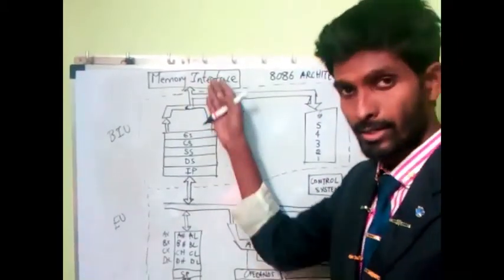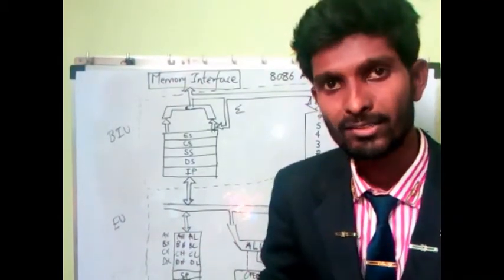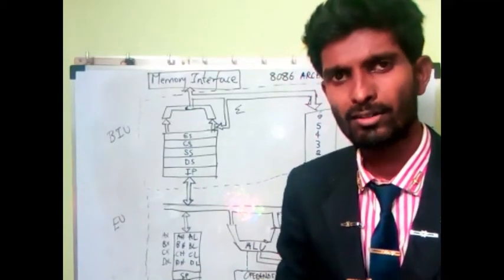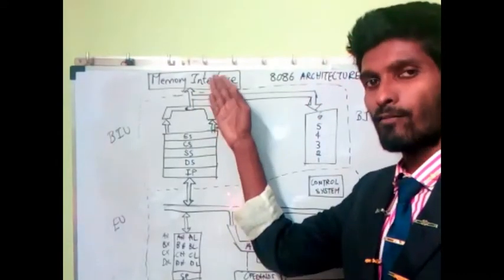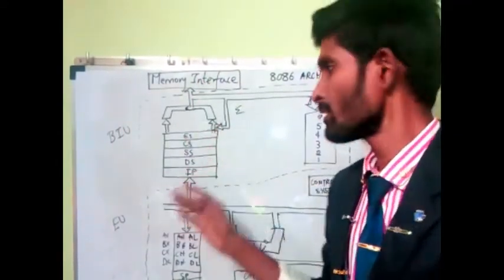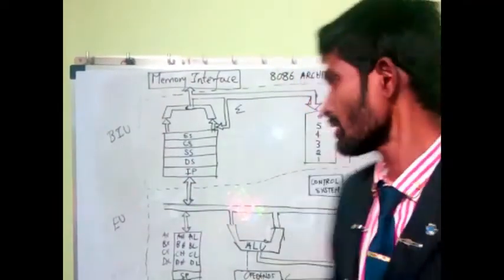So from the memory interface. Memory interface means any type of memory device. It might be a compact disc, it may be a flash drive, that's a pen drive, it may be a hard disk, an external hard disk, or a USB. So likewise, from any type of memory device outside, it comes here, and then flows through. And this first half is said to be the bus interface unit.